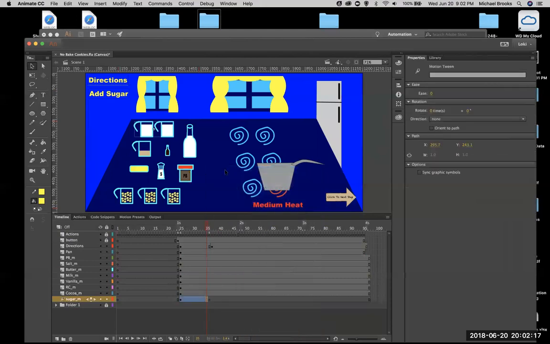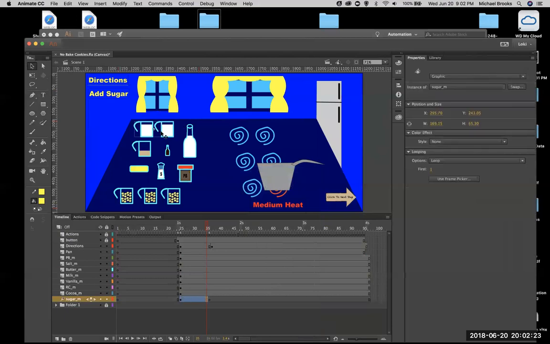Now we're going to create a motion tween. And that motion tween is going to take this over to there while shrinking it down and dropping it in the pan.